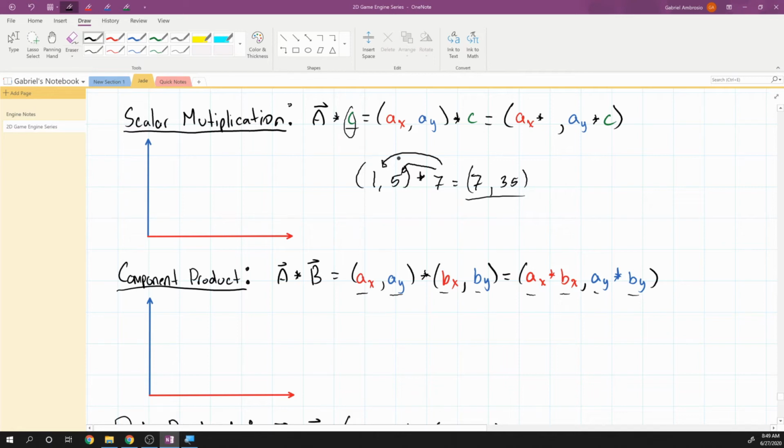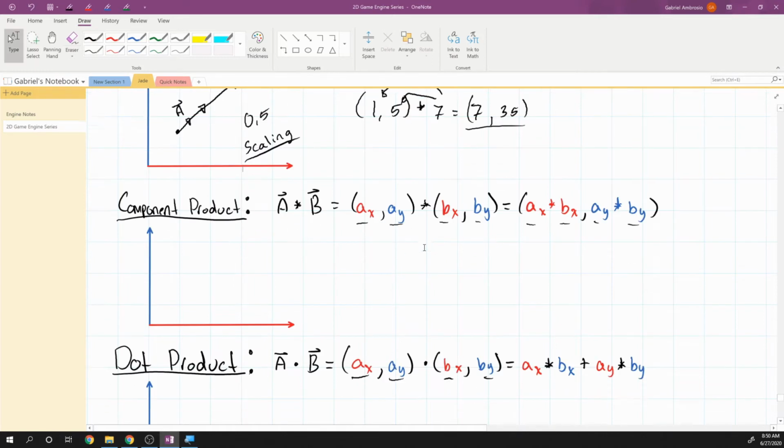Now, what does this represent? Once again, say you have some vector A, and you multiply this by a number greater than 1. So you multiply it by, say, 2. If you multiply this by 2, what you're doing is you're lengthening that vector double, right? Okay. And if you are multiplying it by something smaller, say 0.5, you are halving the size of the vector. It retains its direction, it just changes size, the length. So you can think of scalar means you're scaling your vector. And that is what a scalar multiplication does. Also very useful for many different things.